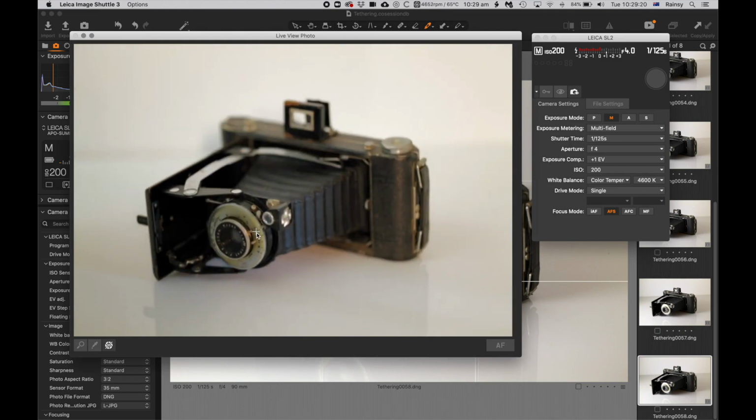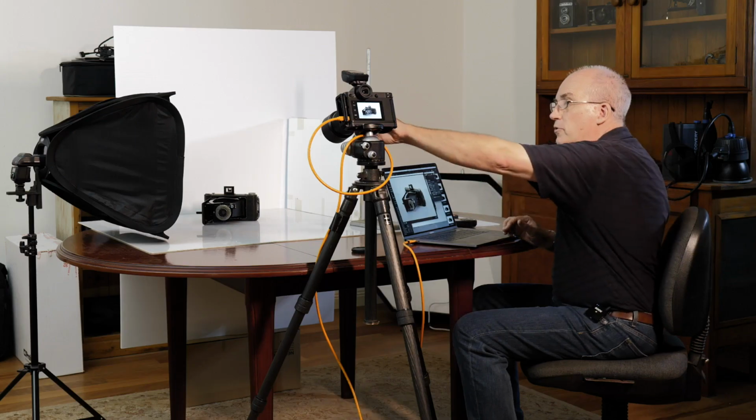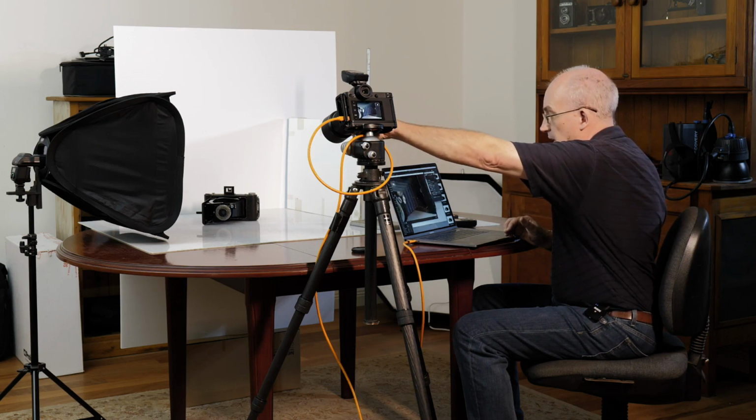So that's really neat. So you could do your focus stacking by clicking the first one and then clicking maybe about there, shooting again, then about there, shooting again, then about there, shooting again, and so on. And you're gradually building up that sequence of images for your focus stacking. If you want to override the autofocus, you can go back to manual focus. And then when you move the focus ring on the actual camera, it will magnify and you can see the results.